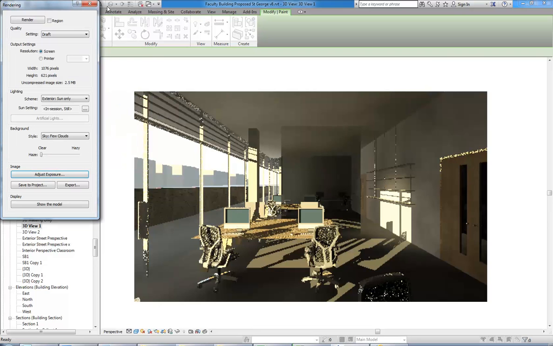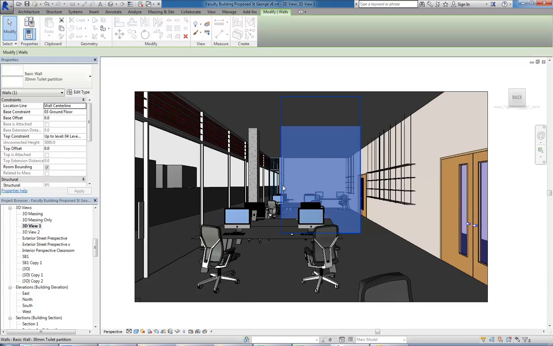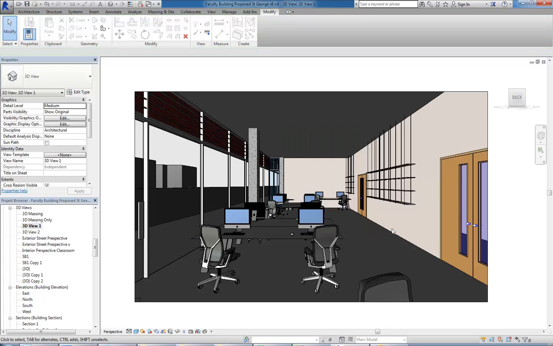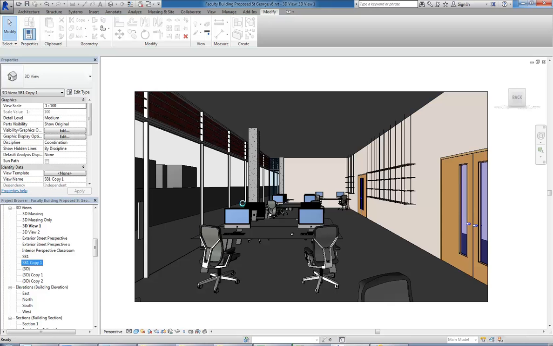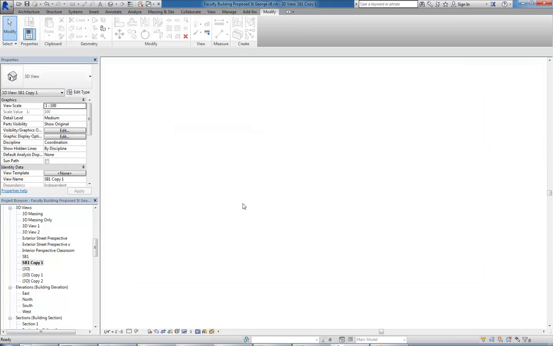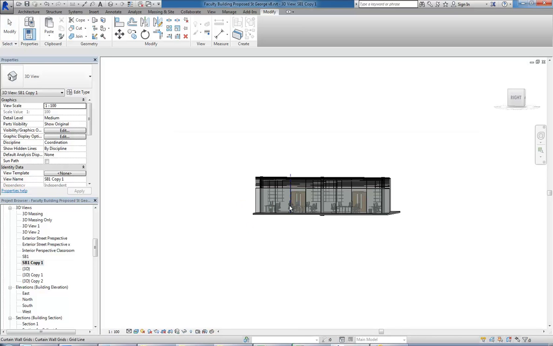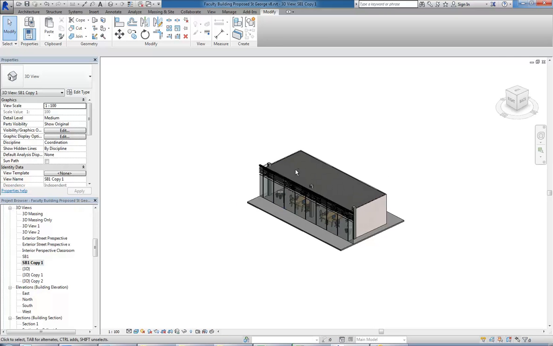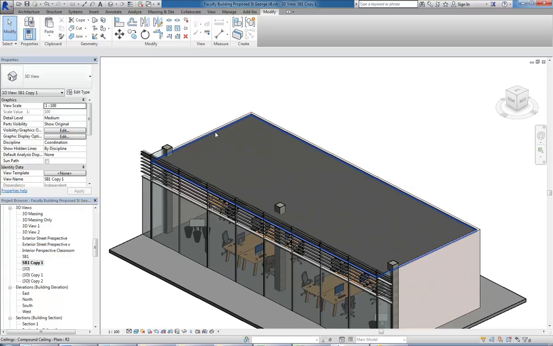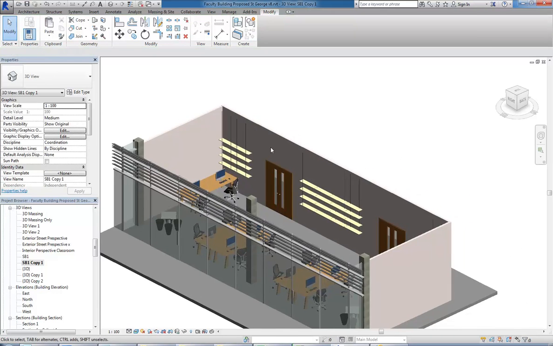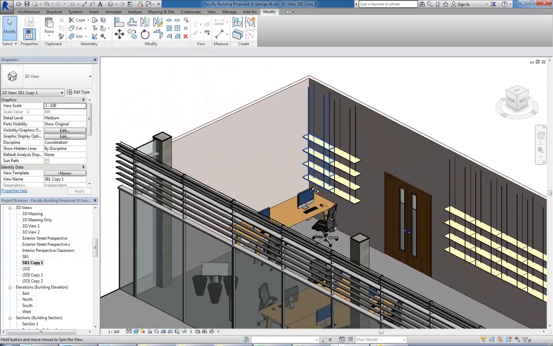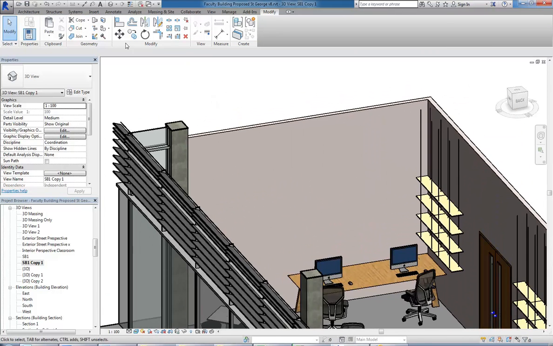Okay, so what I'll show you first is a decal. So I might delete that and I'll come back to reflective materials before long. But then I'm just going to go to this section box view. Okay, so you can't apply decals in a perspective. You can only put decals in a view that's not a perspective. Any other view type, you can apply decals. Just going to hide this. So I might want a picture on the wall up here. So I'm going to go to Insert.